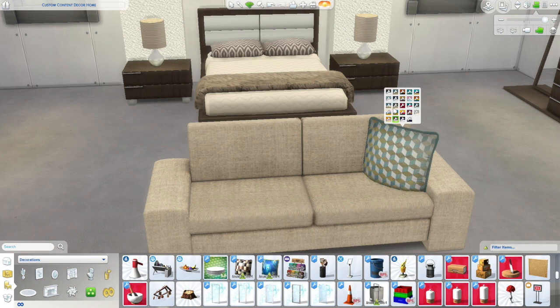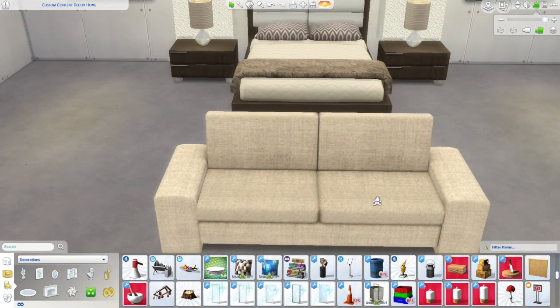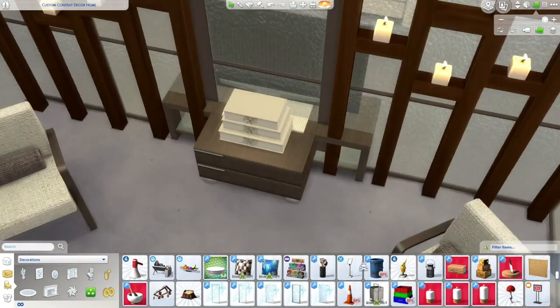The only thing is, I don't like any of it. That looks really good with it, but it doesn't go with the existing stuff, and I don't want to clash so much. I want it to look like it went together. You know what I mean? So nothing's really working. I like it, but I don't like it with this particular set.